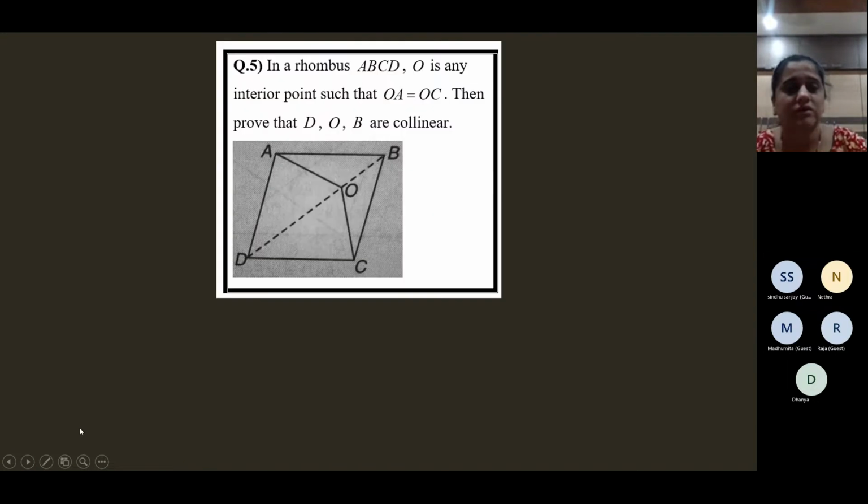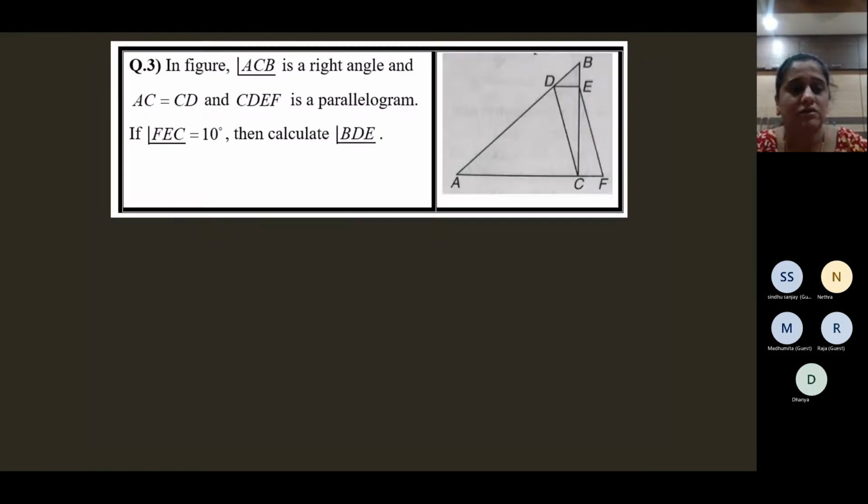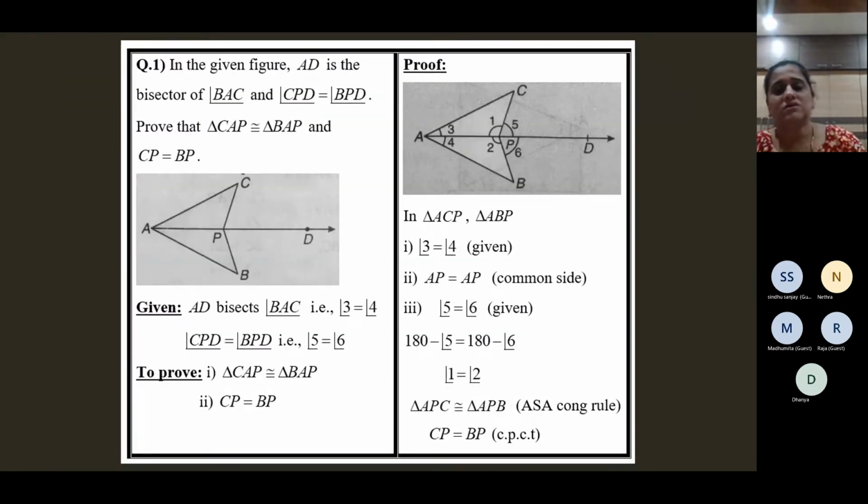I'll do the sixth one, and I'll do the fourth one, both the methods. This is similar to what you just saw. What we just understood. So what's the other way of proving angle 1 is equal to angle 2? Tell me. We are given angle 3 is equal to 4 and 5 is equal to 6. How do you prove that 1 is equal to 2?